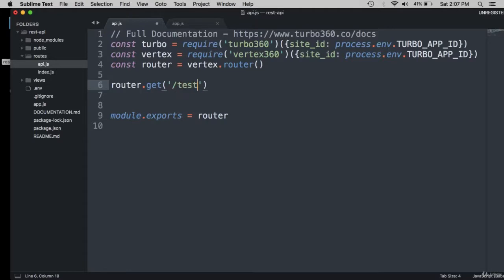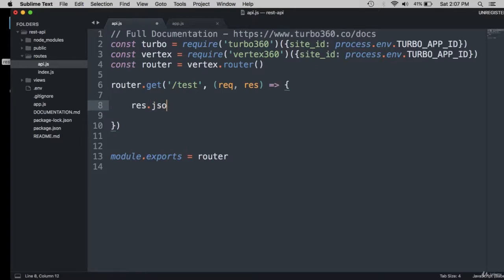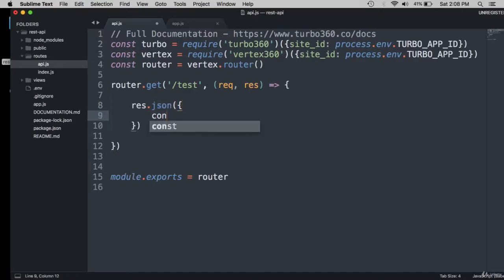So we're going to do test and then comma, and then we're going to add a function argument which takes 2 arguments in itself, request and response. The response is where we actually return data. In this case we're going to return just some static data. We're going to return some JSON with a confirmation.